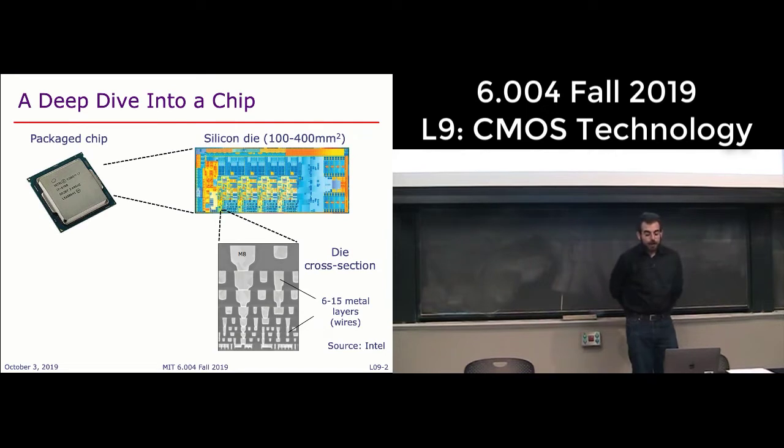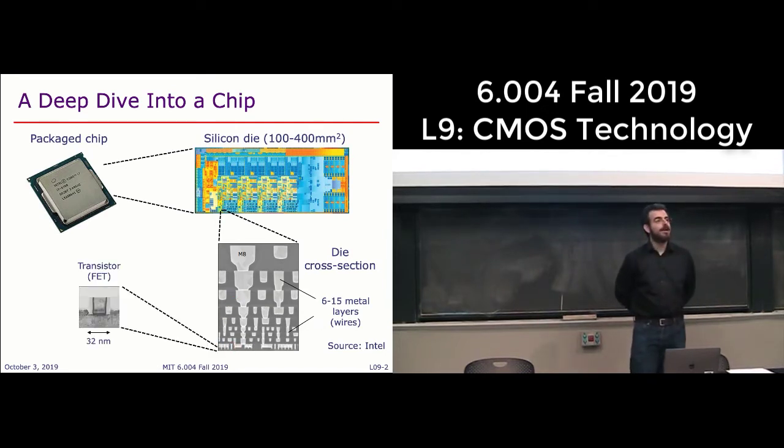And there, right at the very bottom, there are these tiny, tiny structures that are not wires. They're transistors. They're in particular FETs, or field effect transistors. Now, this particular transistor is 32 nanometers wide. It's tiny. That's why you can put billions of them on just a few hundred square millimeters. Right? And these are the devices that are used to implement gates. We just use transistors and wires.